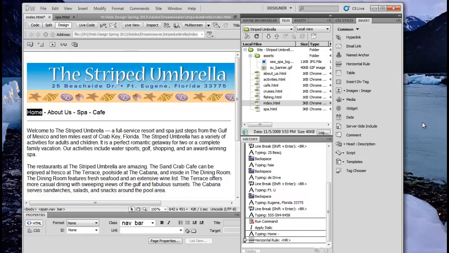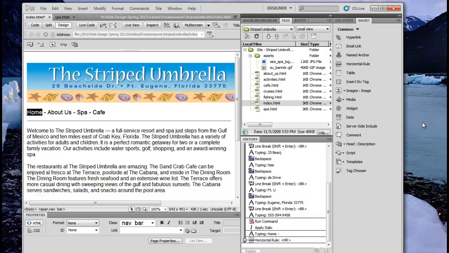Okay. The word home, do you see how I highlighted it? We want to make that a link. What are we going to link it to? Which page? We don't have a home page. Index. Index is that default page. You and I, as web designers, we know that that first page, we're going to save it as index, but everyone else calls it home. So, how do we link it? There's the short way and the long way. I want you to watch both, please.